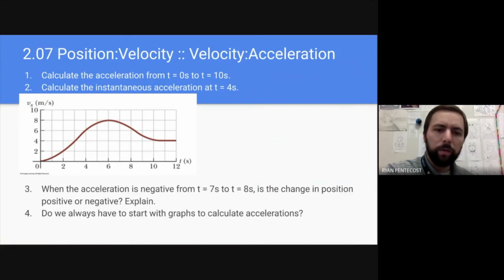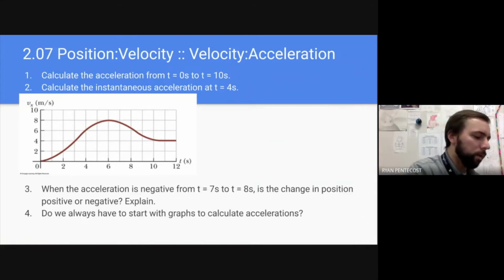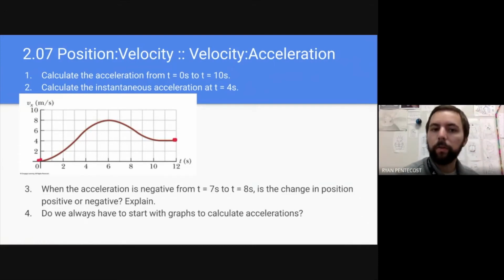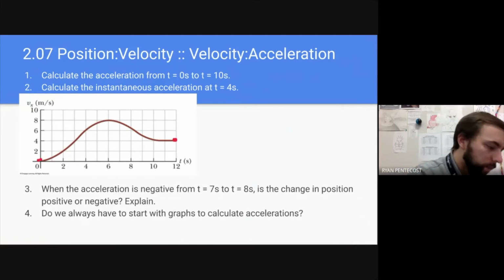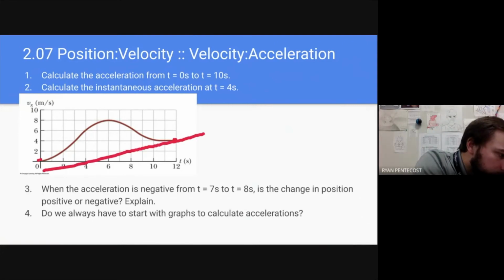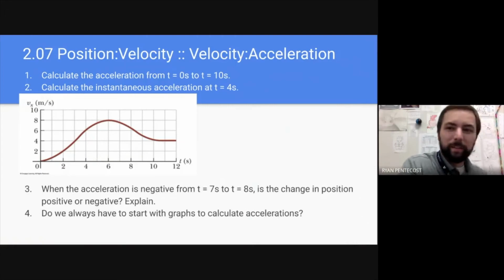So we could draw a line from 0 to 10. This is called a secant line. The other was tangent, where it only touches on one point. But if it touches a graph on 2 points, then that would be called a secant line. So let's see if I can get a good line. Nope, missed. This is hard.